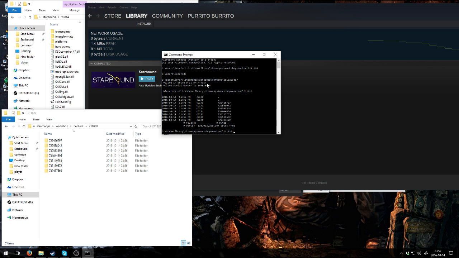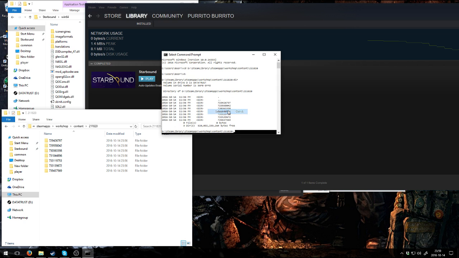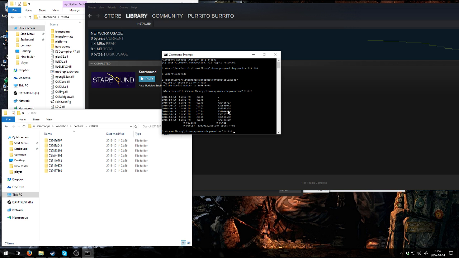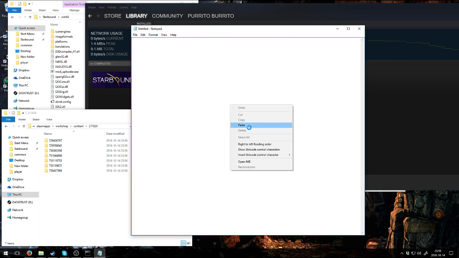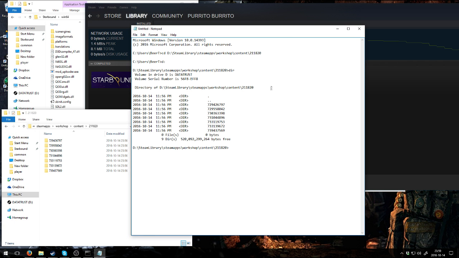And what we're actually going to do next is select all, Control C. Why are we doing this? You'll see. Notepad, paste, boom, everything here we care about.